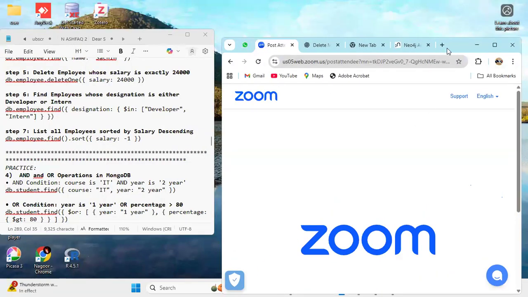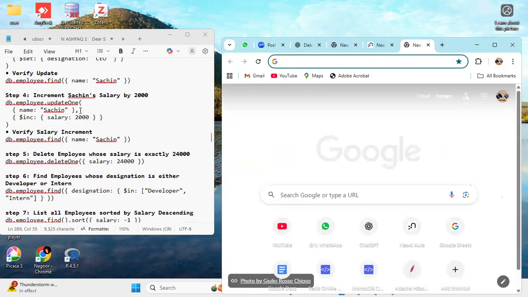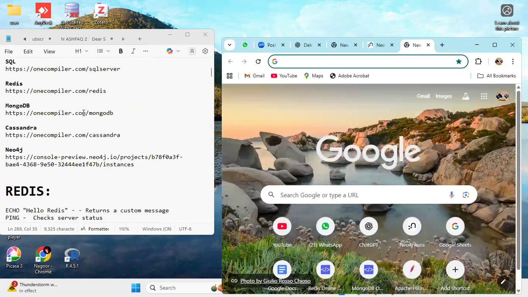Before that, just have a look here. So this was new for you, right? In the same manner, you can run your commands for these other things also. If you don't have a laptop or PC, you can run it at home also. Anyway, you don't have SQL, so you don't need to practice SQL commands. For example, if you want to practice Cassandra, it is optional because it is not available online. But you can do it with MongoDB.